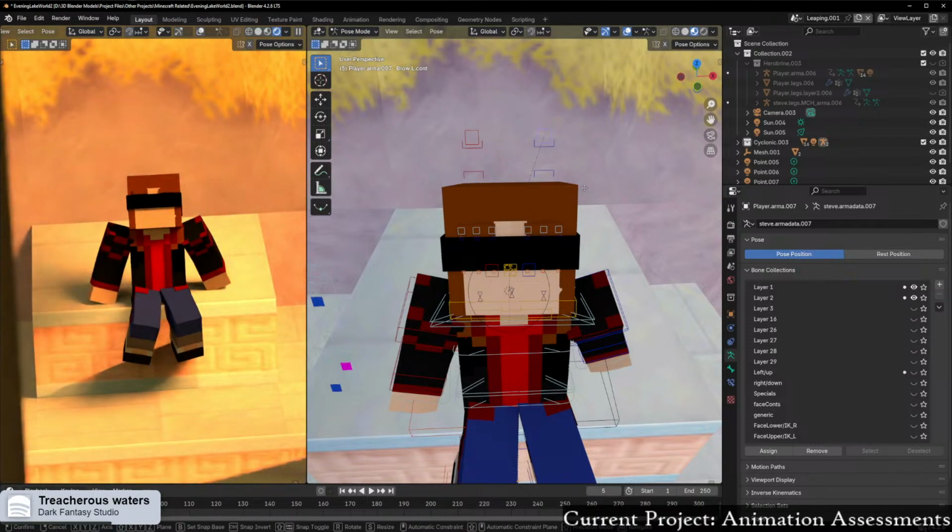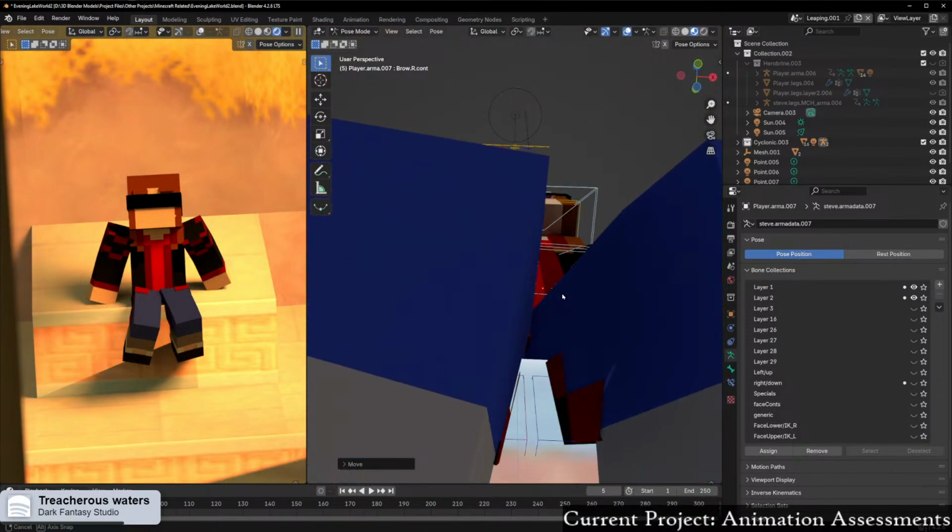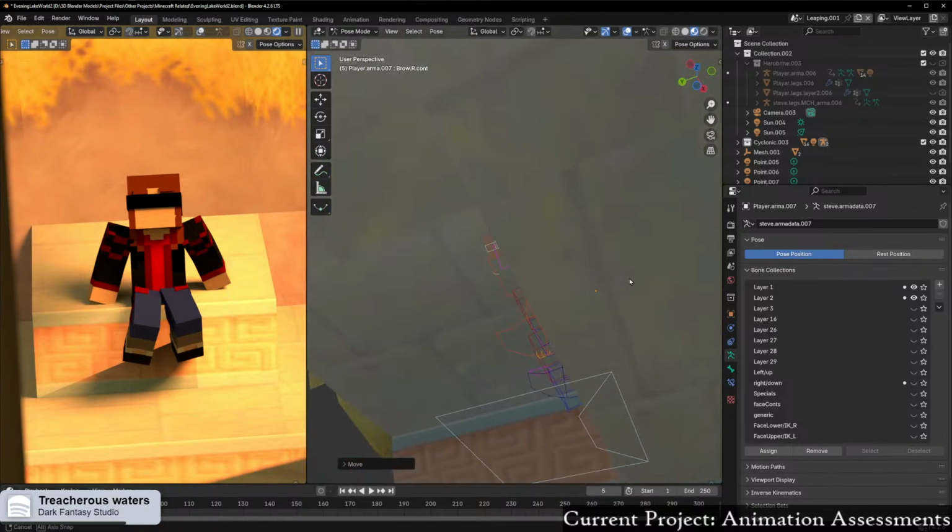Probably slightly too high on the eyebrow, just make it slightly lower. Ah, that looks to be really clipped actually. Yeah, it's like clipping halfway through my character.